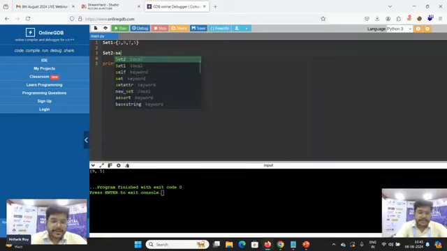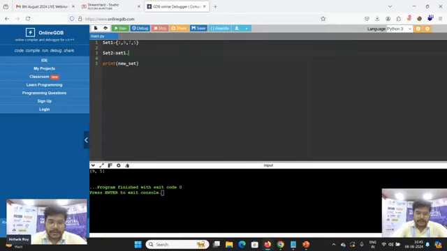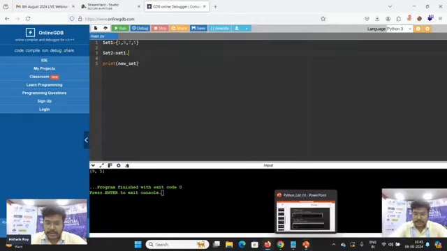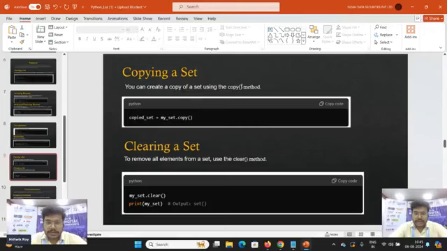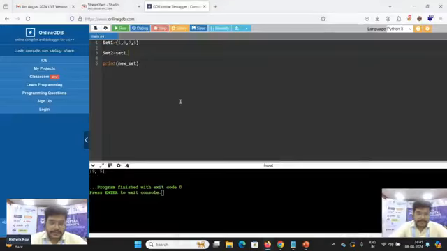Just type set 1 dot, and here we can use the copy method. So just type copy and add the parenthesis. It's very simple, just type copy, and this is a method, so that's why we add the parenthesis, right?